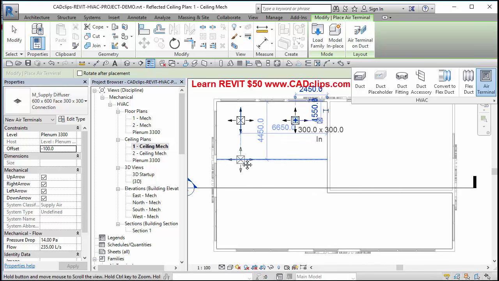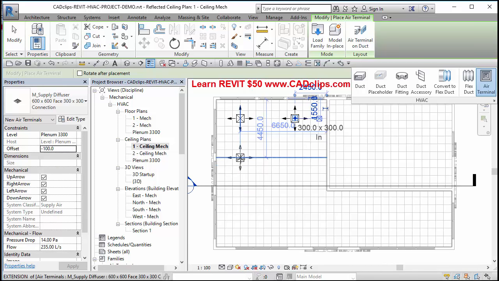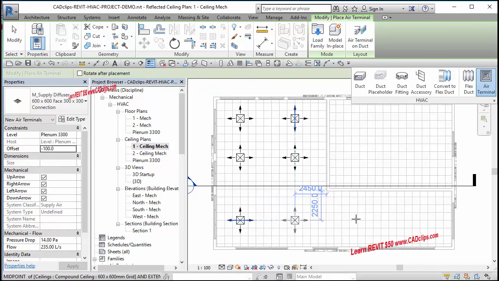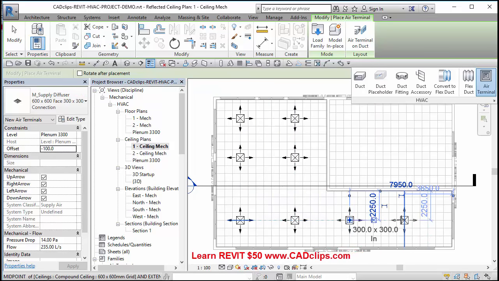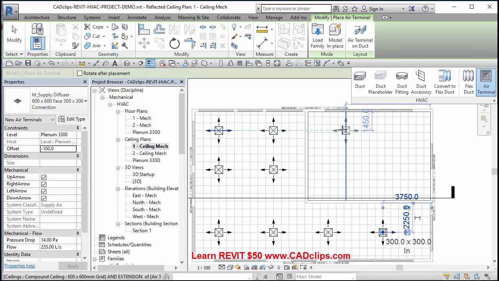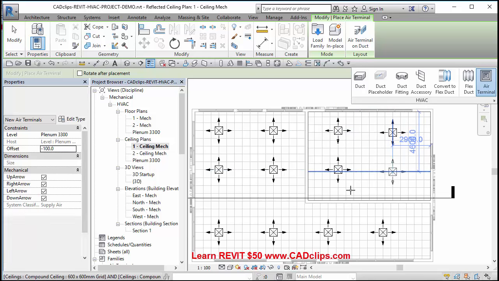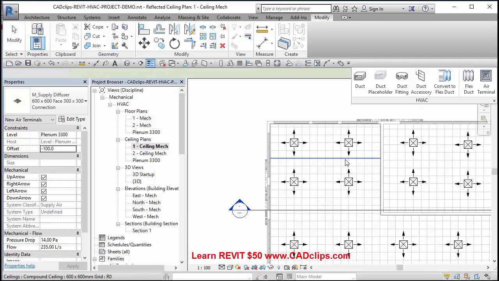I'm just going to zoom out and add in these air terminals based on those center lines, and then I'll adjust them after. Watch how I do that. So place those in there, and I think I have four more in here. Aligning them is almost a secondary effort. Okay, let's zoom in and do some alignments.